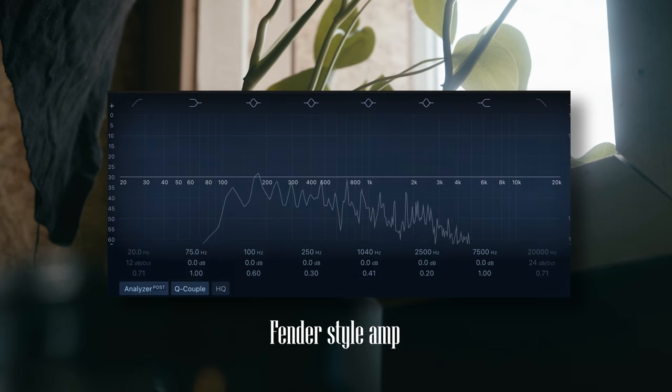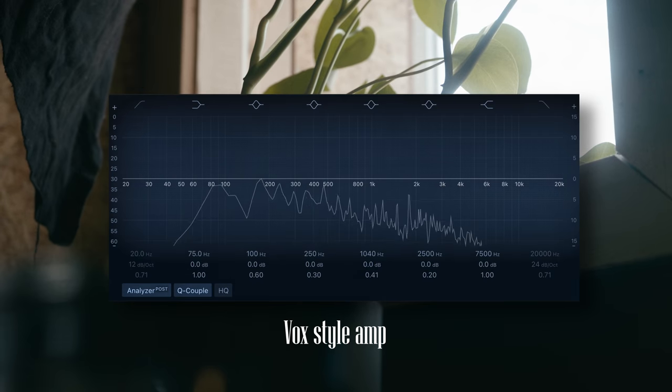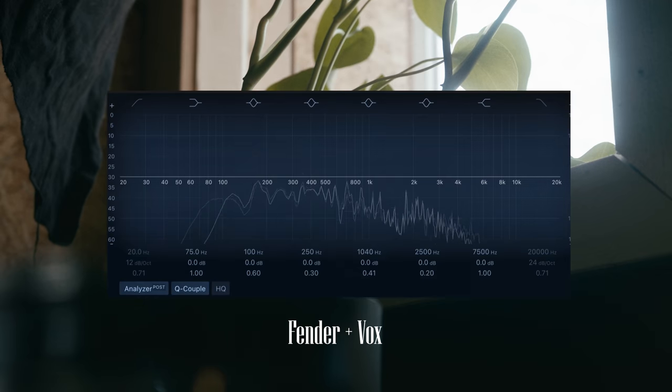So let's say we use a Fender amp because we love that spongy feel and how it emphasizes the highs and the lows. We set that up to perform as good as possible and to only focus on what it is — a Fender amp. That probably sounds good, but what if we miss something? Something in the mid-range or the upper mid-range? Well then let's add a Vox and let that amp do the mid-range work. Those two amps together will create a guitar super amp — a guitar 'Samp' if you like — with rich, complex guitar tones, no matter if you use them in mono or in a spread-out stereo rig.